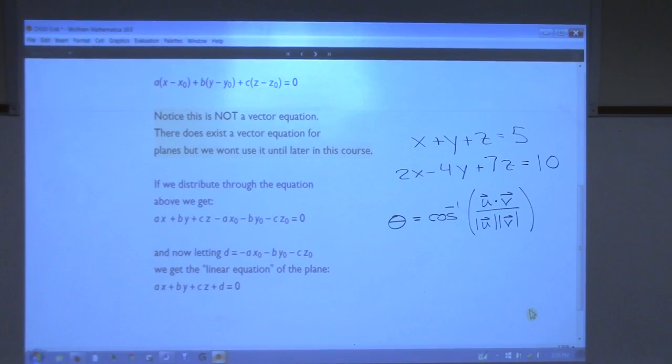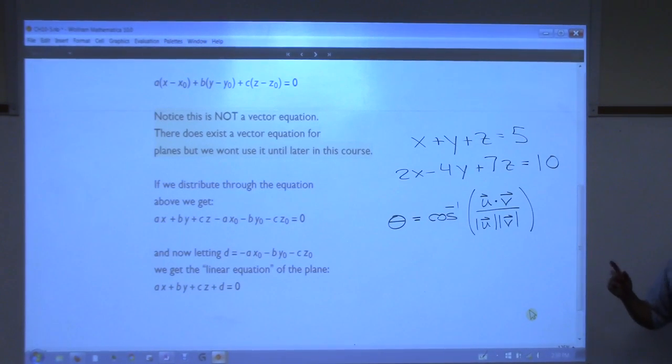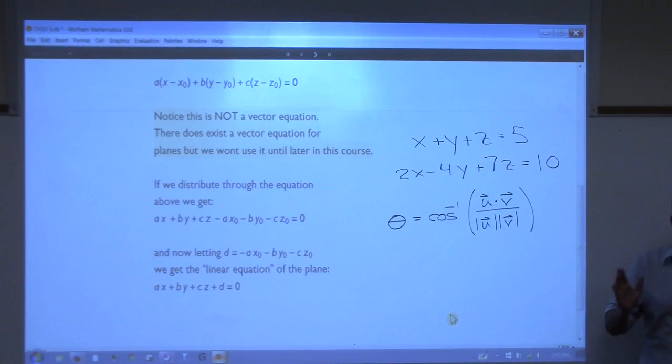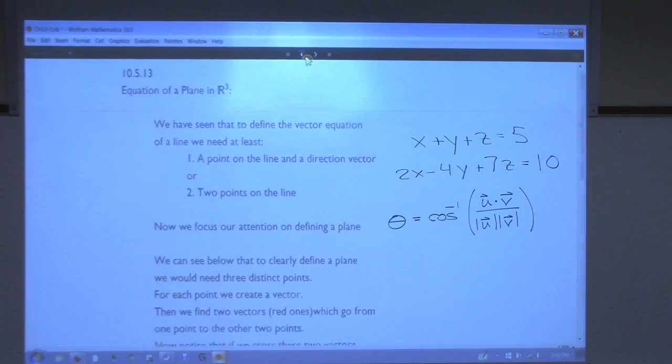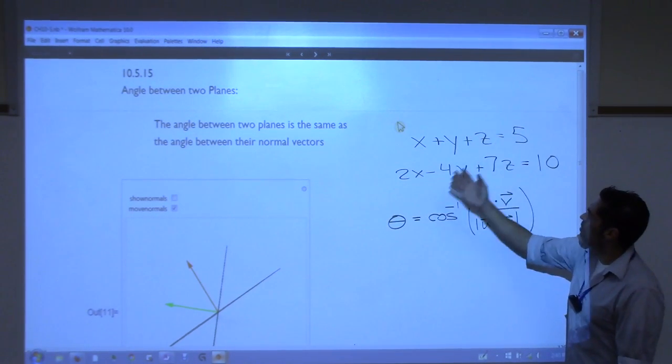All right, since we only have negative 30 seconds left, what is the thought process here? When you say find the angle between two planes, that means you have to find the angle between their normal vectors. All right? That's what I had just said in this note. Right here, I said the angle between two planes is the same as the angle between their normal vectors. So that means you need to define their normal vectors, right? So what is the normal vector of this plane? What is the normal vector of that plane?